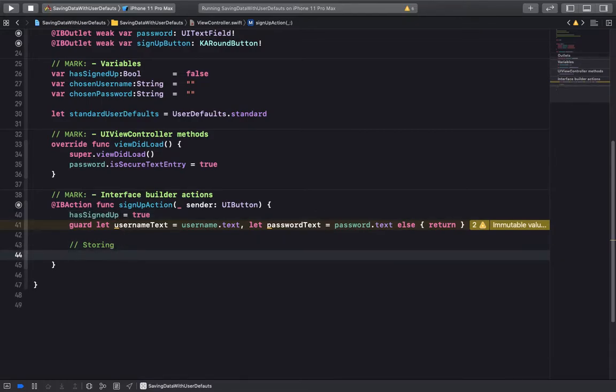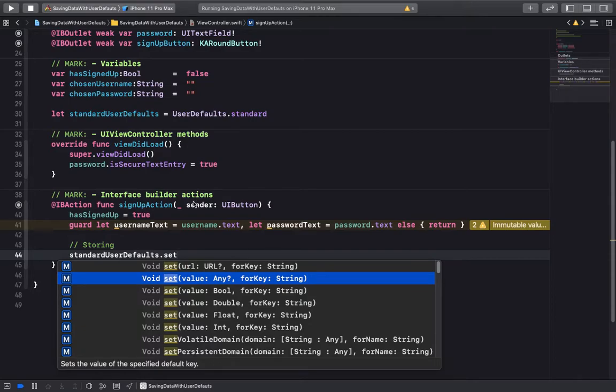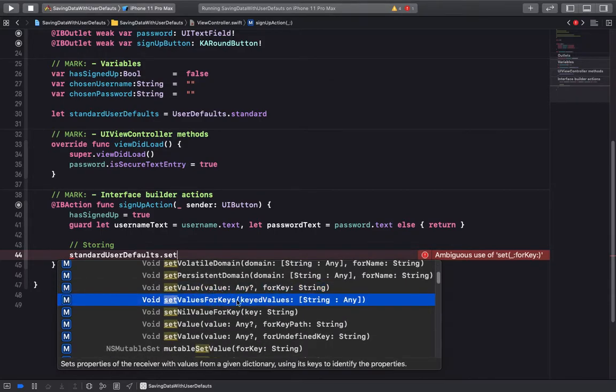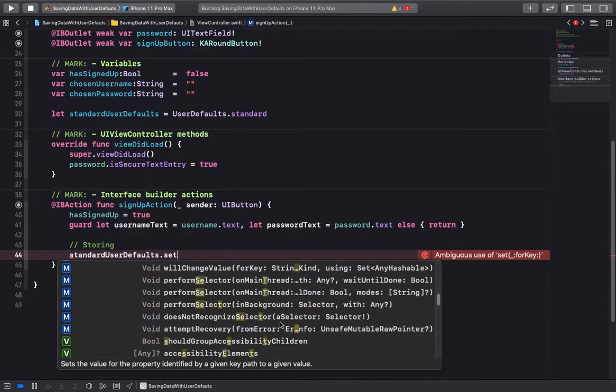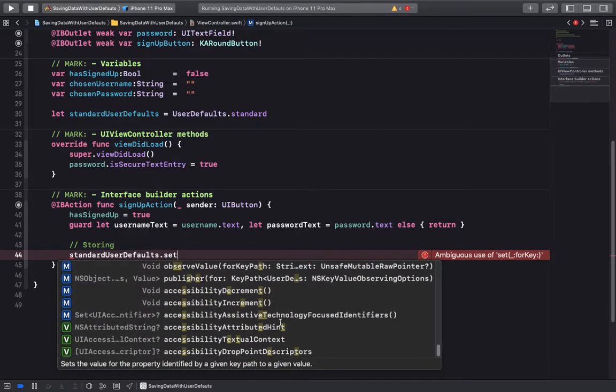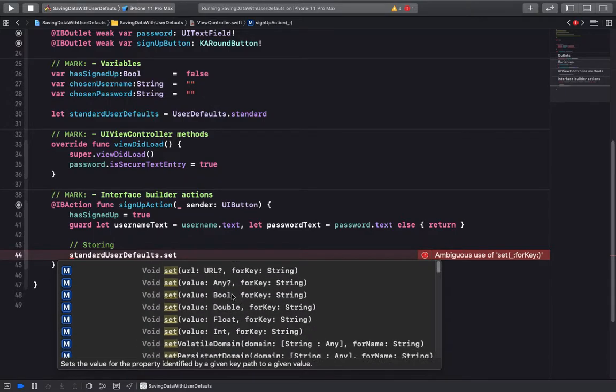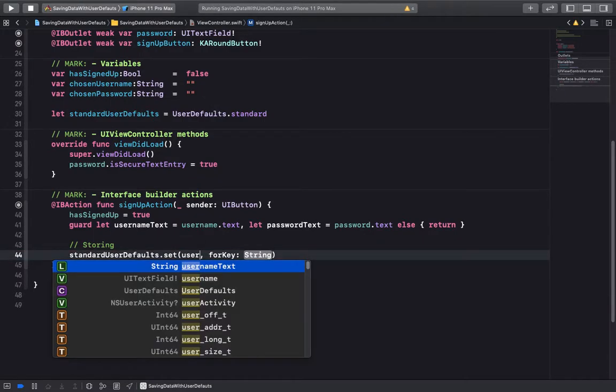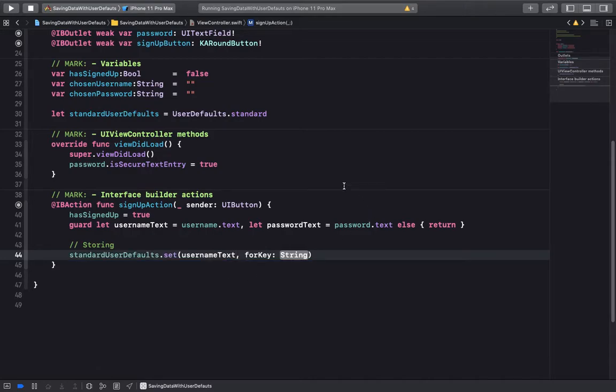So we will just use our standard user defaults, which has been defined right here, and we will just use the set method, and we will select this value and a key. So we have a lot of stuff here: set values, set nil value for key, lot of awesome stuff. But we're going to go with this default one right here, and the value we want to save is the username text, which is the username which the user has chosen.